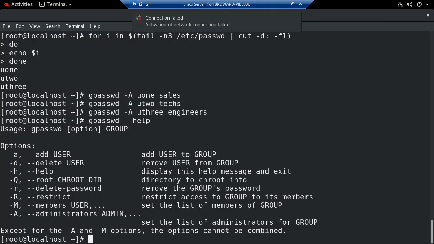And what was it, ASM? Yes. So that's the group name. You do that. From that point on, you don't need to do sudo when you add users, because you're the administrator of the group. You don't need to be root to add users to a group at that point.